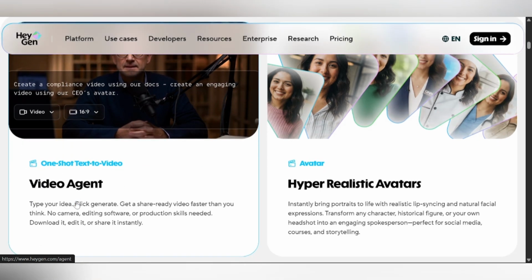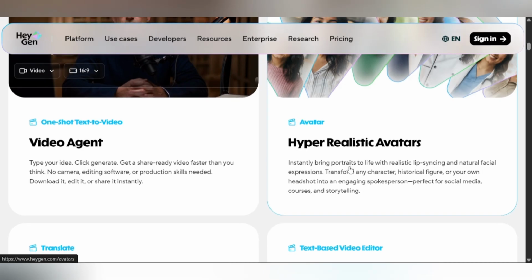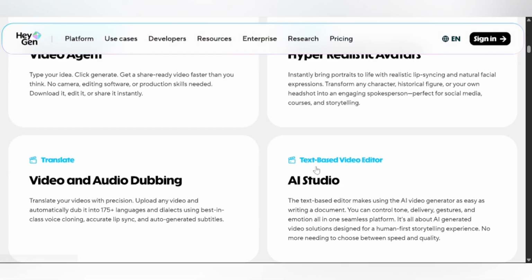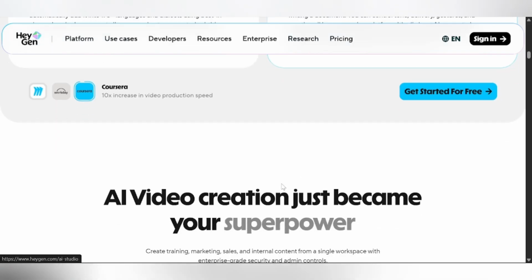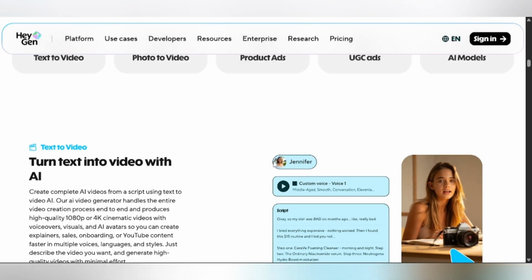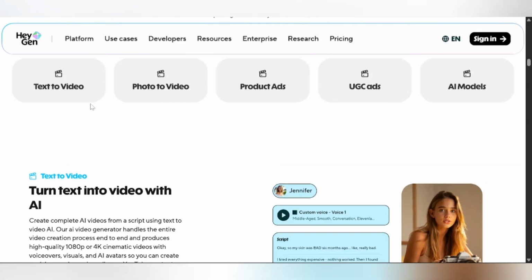Its strengths include high-quality avatar rendering, natural speech synthesis, and flexibility in video creation. However, HeyGen requires more creative input and may have a steeper learning curve compared to captioning tools. It is best suited for users who want to produce dynamic video presentations or virtual spokespersons rather than just subtitle generation. Key comparison points.